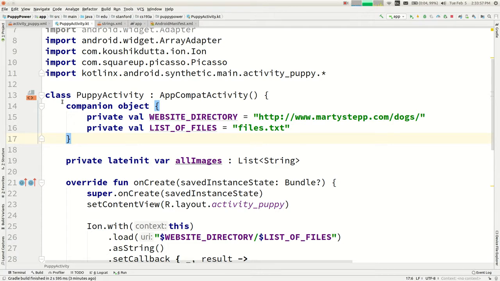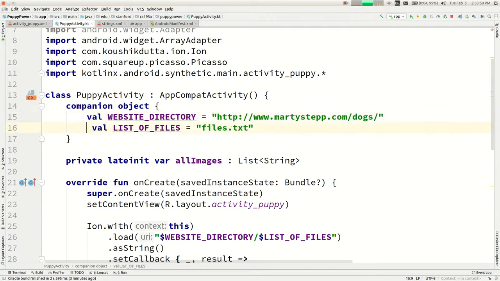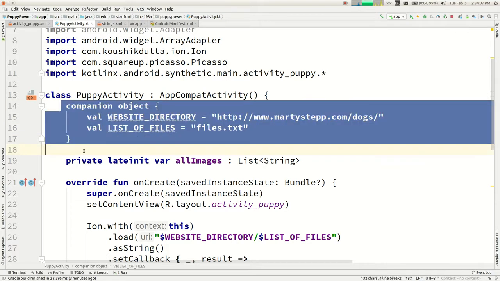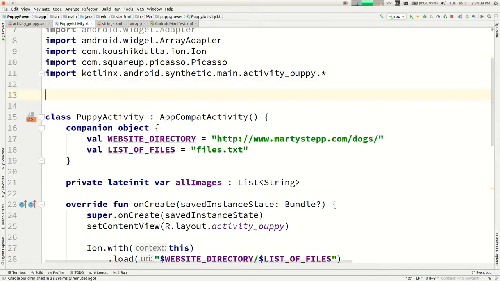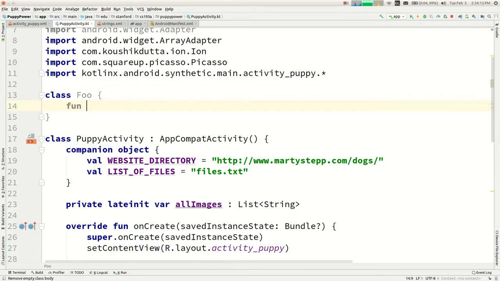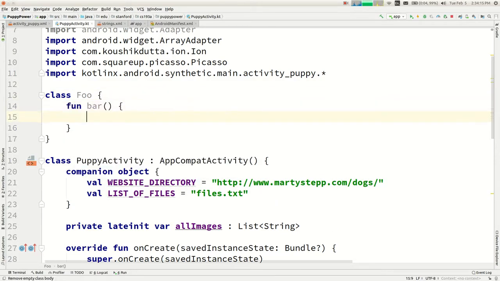But I think the only time that I've encountered that I really wanted to use this syntax, the rest of my code actually still works fine with it this way. The only context where I found I would want to use this is if you're in some other class, foo or something, and you're in the function called bar, and then you go, I really wish I could refer to that website directory.